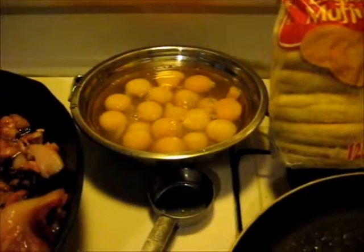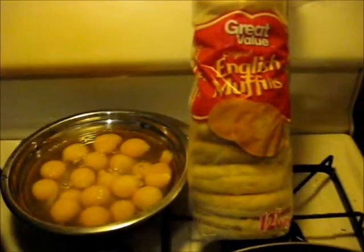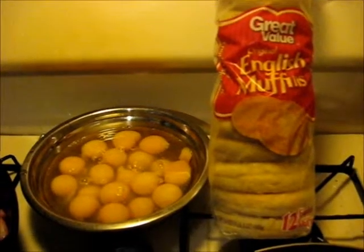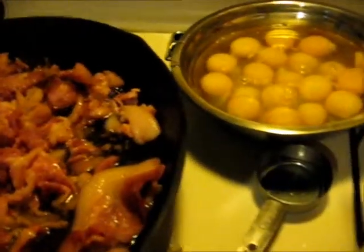I've got 18 eggs there. And then I've got these great value English muffins. So what we're going to do is we're going to make breakfast for probably the whole month. Because I got 2 of them packages. And I got all this bacon. And I got a bunch of eggs. And I got a bunch of sausage too. So I'll show you what I'm doing here.